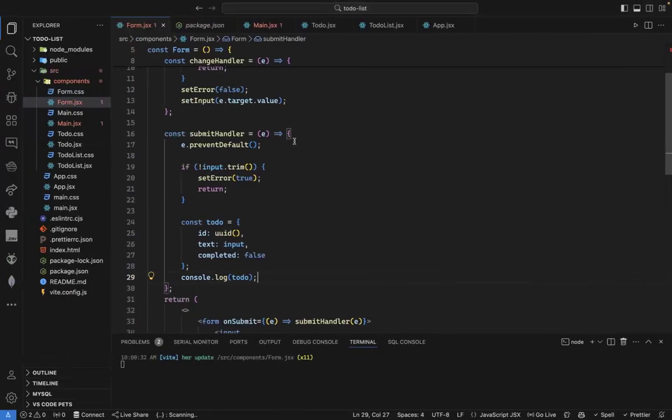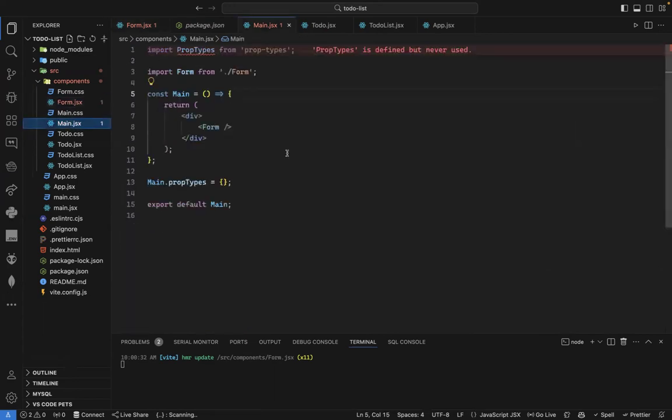But now, I cannot add this one here. I don't have to-dos yet. So what I need to do now is create the to-dos list, because if I don't have a to-do list, how can I add a new to-do to it? So now I need to create it. Where can I create this to-do list? I can create it in main. Let's go to the main here. And in the main, I'm importing my form, which is nice.